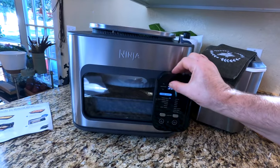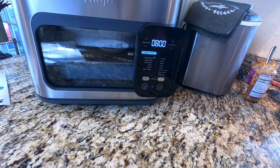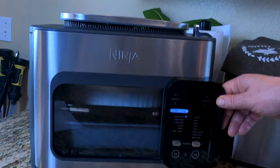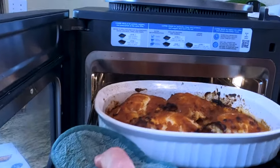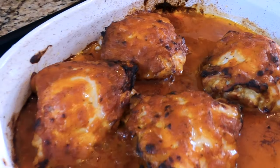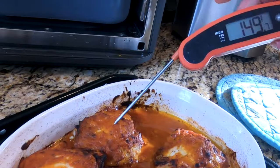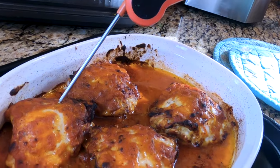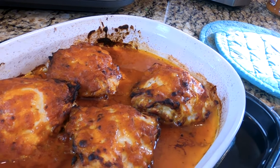I'm going to flip that and stretch these out a little bit. It's been eight more minutes, so we're at a total of 18 minutes for the cook. Took the skin off — that'll go back in here in a minute. It's simmering basically in its own juices with a little bit of the marsala sauce. Let's check the temperature and make sure this is done. That's 165, 160, 170 — which for dark meat chicken is pretty darn good. We could actually go a little more if we wanted to.